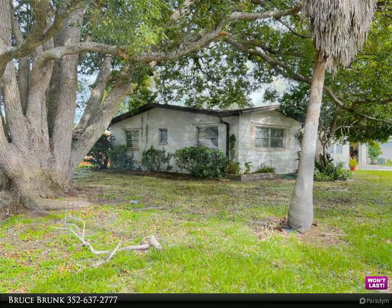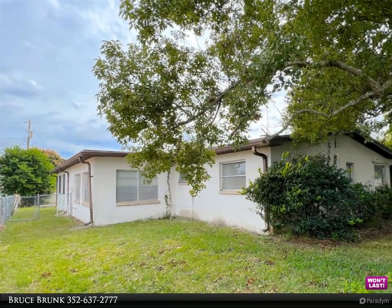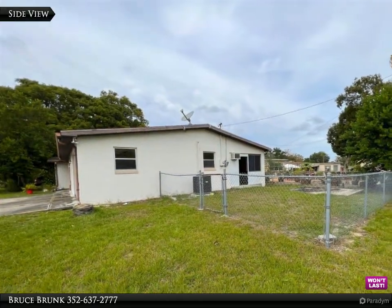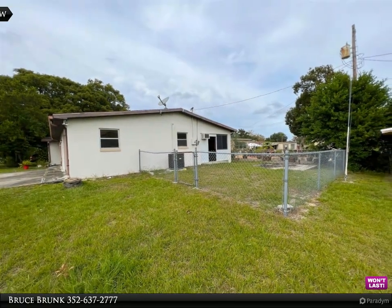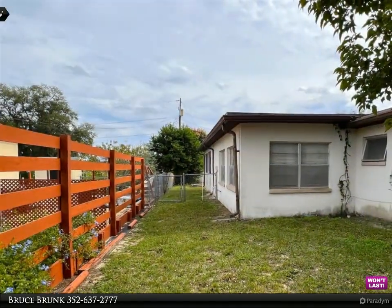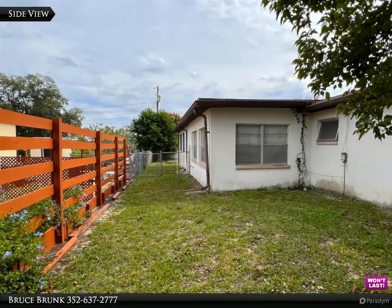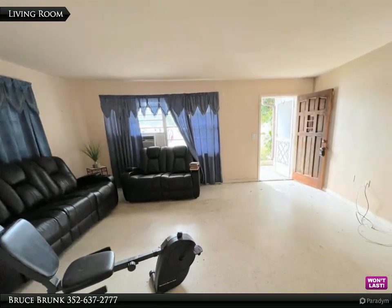Well, wait no more. This two bedroom, two bath corner lot home will allow you to customize it as you want. The floor plan encompasses several large rooms that can be used as extra bedrooms, formal dining, media room, along with a master suite bedroom, master bath, second bedroom and bath, kitchen, inside laundry, and other bonus rooms. Native old Florida oaks embrace this property.